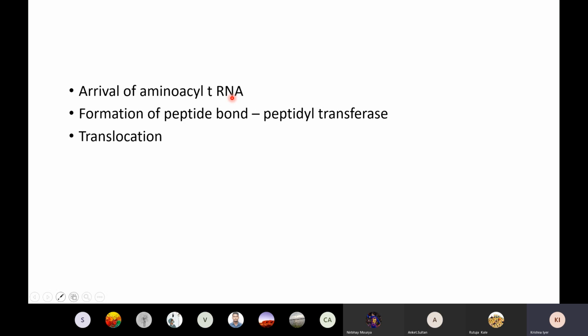And then this will be attached, and the amino acid carried by this tRNA and the amino acid carried by the first tRNA, which is the formyl methionine tRNA, they'll both come together to form a peptide bond to give you what is called a dipeptide. And this activity is referred to as a peptidyl transferase activity. After this is done, the entire thing will translocate. Rather than me telling you this, it is much easier to see it in terms of a picture.